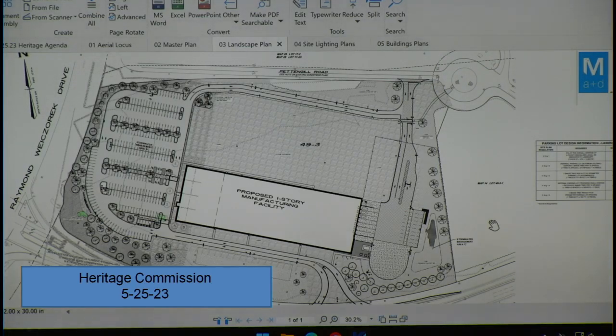As you know, the Londonderry site plan regulations have some pretty thorough and detailed requirements for landscaping within paved parking areas. My testimony this evening is that we will comply with both open space and the plantings in the employee parking lot, 270 spaces. Sir, we will be asking for a singular waiver from the planning board, and it has to do with the trailer parking area.